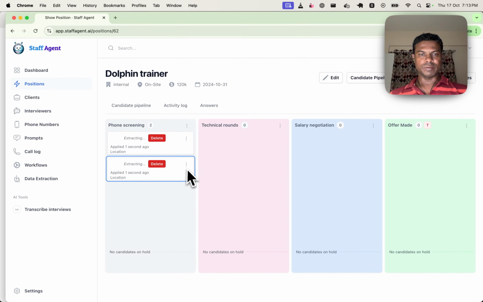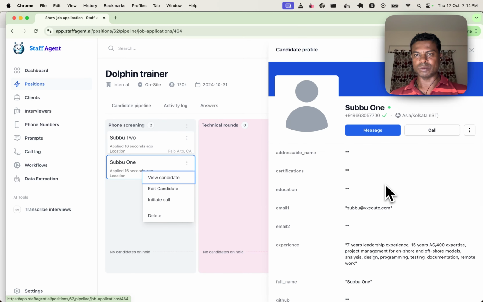It's going to take a couple of seconds to extract the information and populate the database. Okay, now the data is extracted. Let's see what it has done. It has picked up all the data. I've not specified what I want to extract, but it has picked up everything on its own.